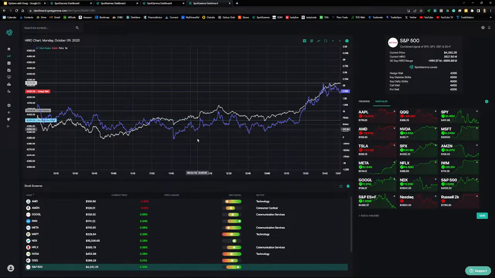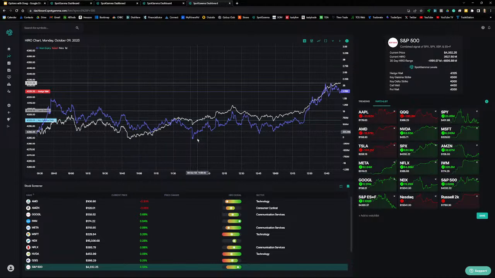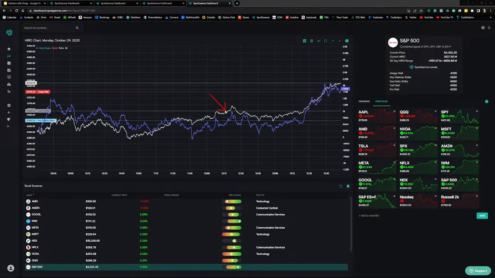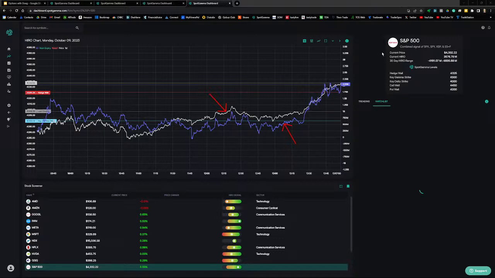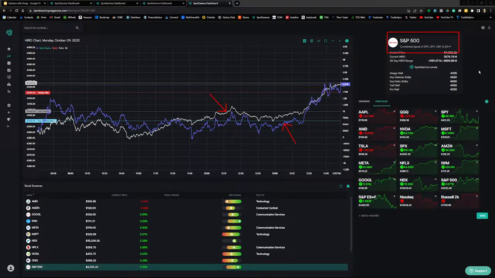All right, let's take a look at some setups now. So I'm going to start with the S&P 500. This is the hero signal. This is available to Spotgamma subscribers. What this chart is showing is price for SPX and the hero signal, hedging impact real-time options. So this is showing options trades and market maker hedging activity for a combined signal for SPX, SPY, XSP, and ES futures, all into one combined signal. So if you trade any form of the S&P 500, this is the signal that you generally want to take a look at.